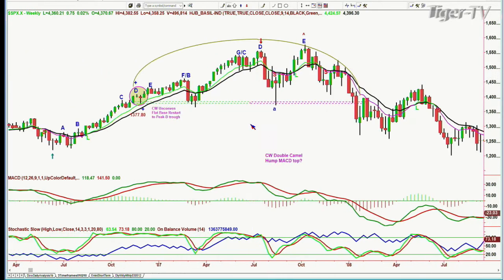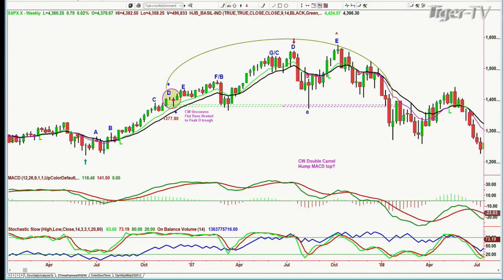Remember in the summer, we made this particular top here, and I had an alternate count. Now, maybe tomorrow I'll make this more complicated, but right now I'm just going to say, in the Chapman Wave methodology, if within three bars from a peak D pullback there's a new recovery high, you can have an alternate count. It could be extremely bullish, or you just continue the wave count alphabetically.